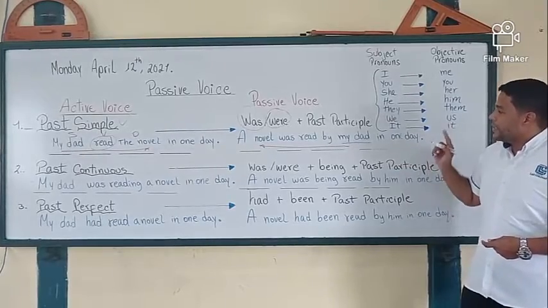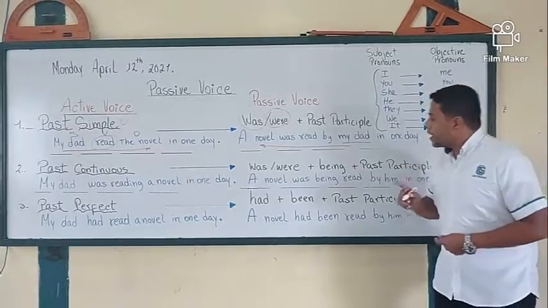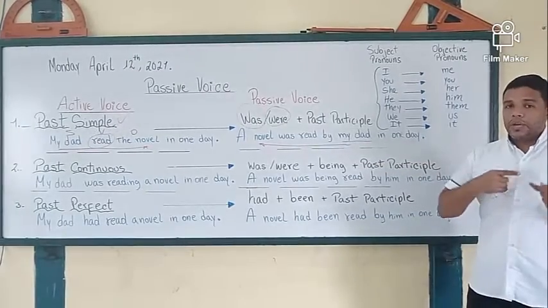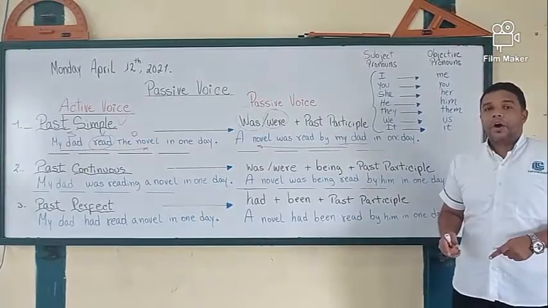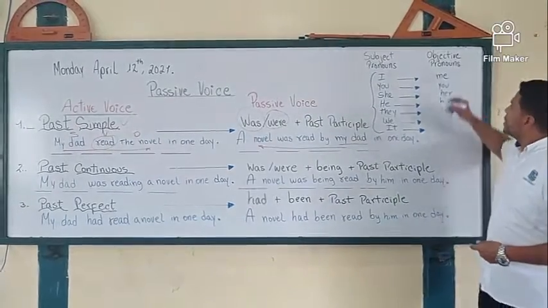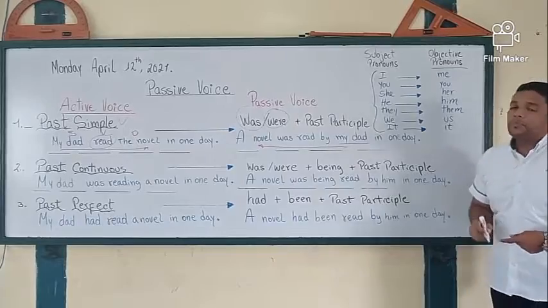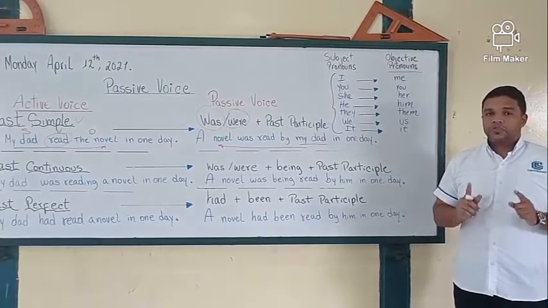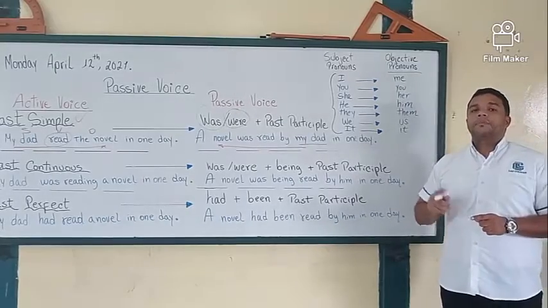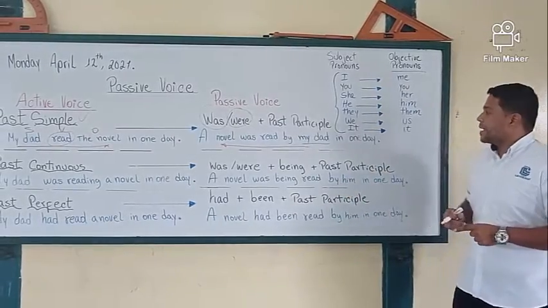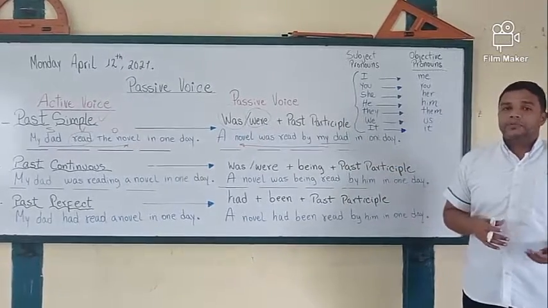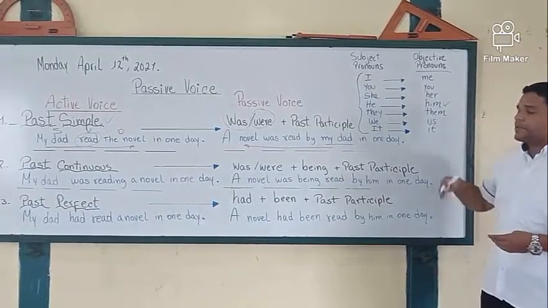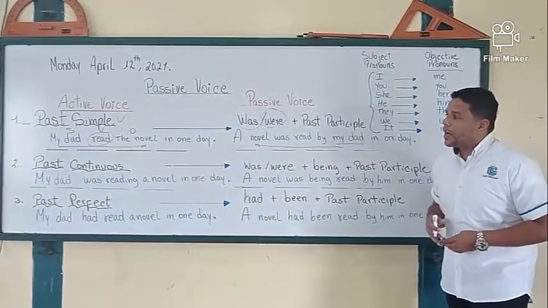Okay? So, in this opportunity, what we need to do here is there are two ways to do this. We could either go with my dad or we could go with one of these objective pronouns. We could do the substitution, okay? But you need to be careful because it depends on the subject in this case. For example, if we're talking about my dad, which is male and a single person, we would go with him. But that's something we're going to explain in this next case.